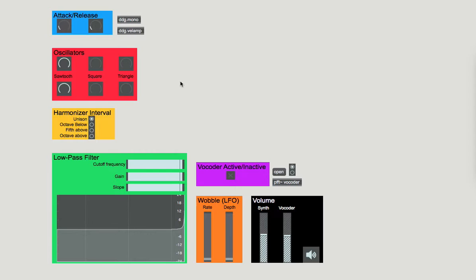The second set of oscillators runs into a harmonizer with 4 options for intervals. This is accomplished by adding semitones to the note value inputted from the MIDI keyboard. For example, plus 12 for an octave up or plus 7 for a perfect fifth up.